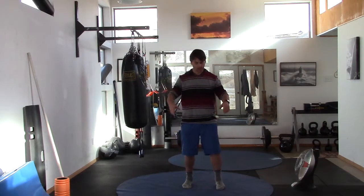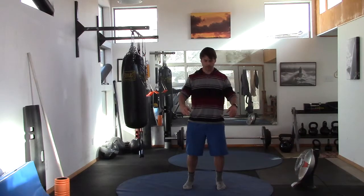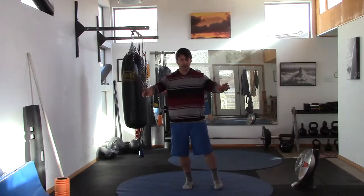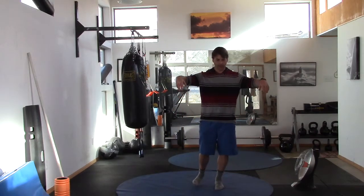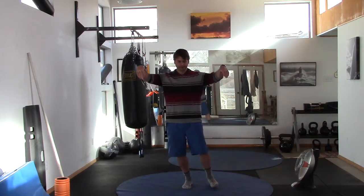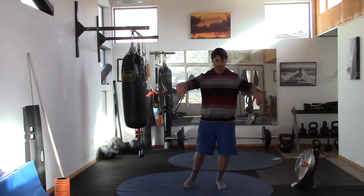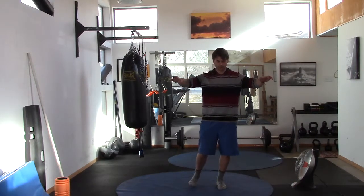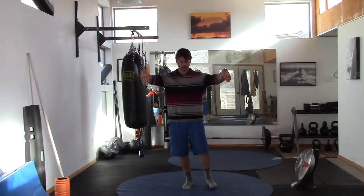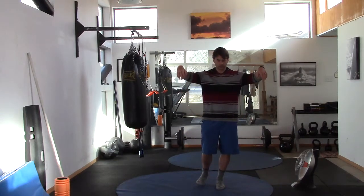Let's add some arms in here — crane from Tai Chi. Arms are going to be nice and relaxed. As I shift to one leg, it's like a string from the ceiling attached to my wrist pulling up. My shoulders and elbows are light. Come down to double foot stance, then come up. Nice and light, easy going — it might even make it easier to balance, although the coordination may be a little bit of a challenge. Slowing it down a little bit.